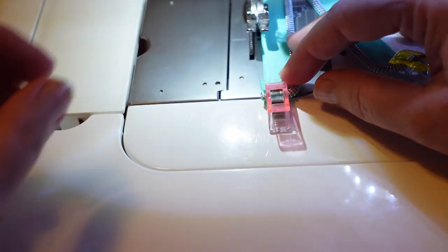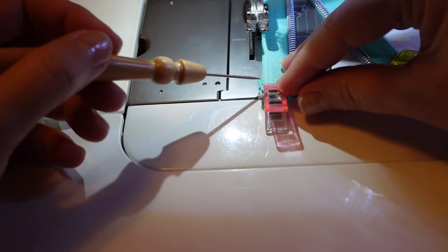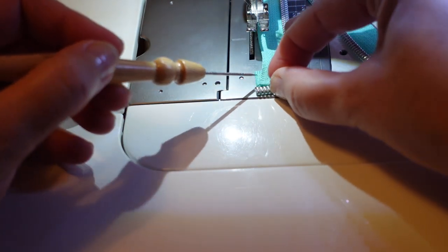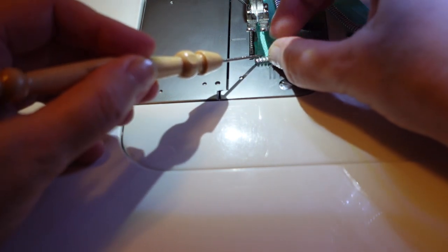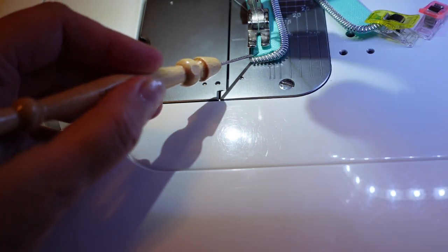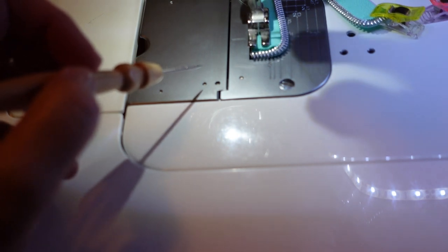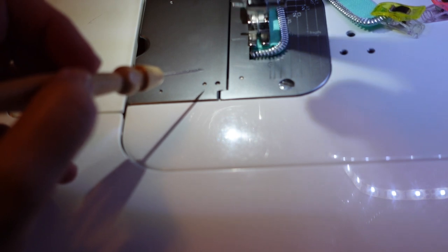So it's kind of difficult. This is the hard part here, is trying to get this to stay where you want it to stay at this 45 degree angle. But you can't have the clip there. So we're going to take the clip off. We're going to use this cool little thing called a stiletto to get us to stay in place here. But even that is difficult to keep there because we've got a stitch now. I'm just going to stitch back and forth a few times.